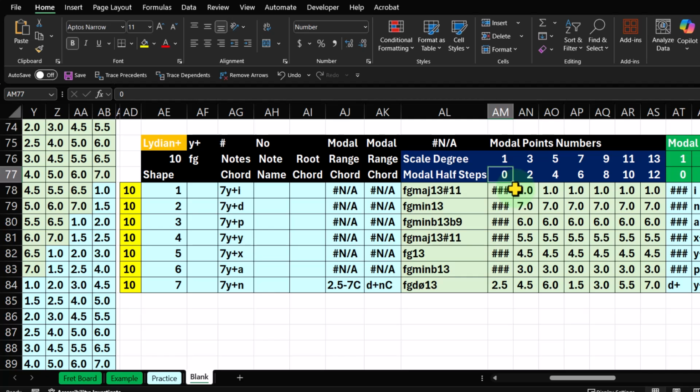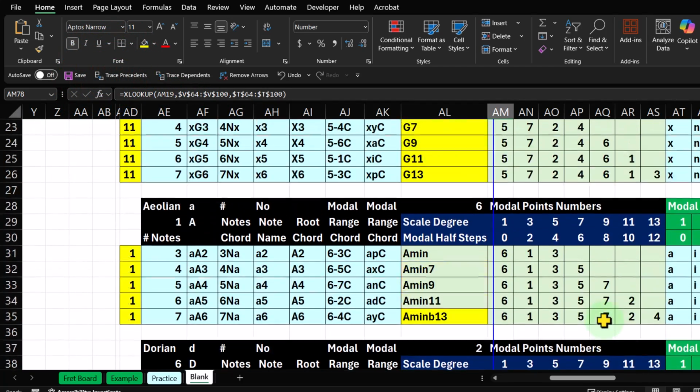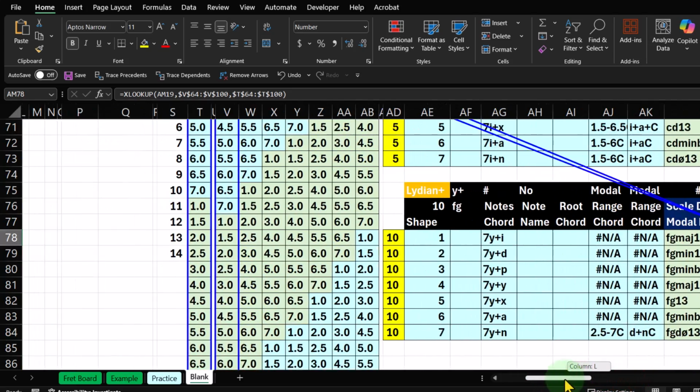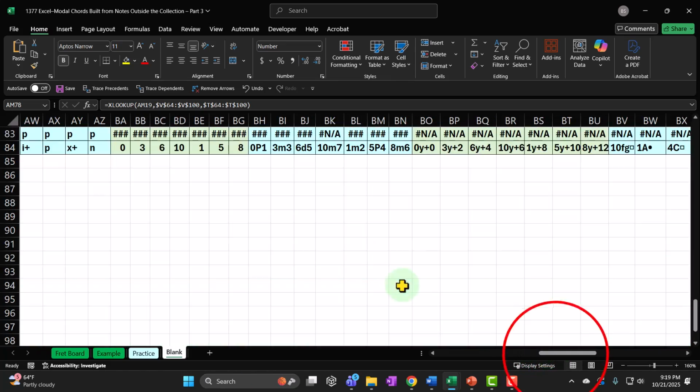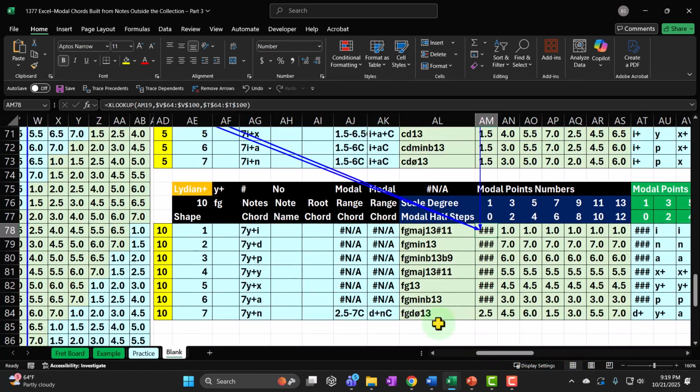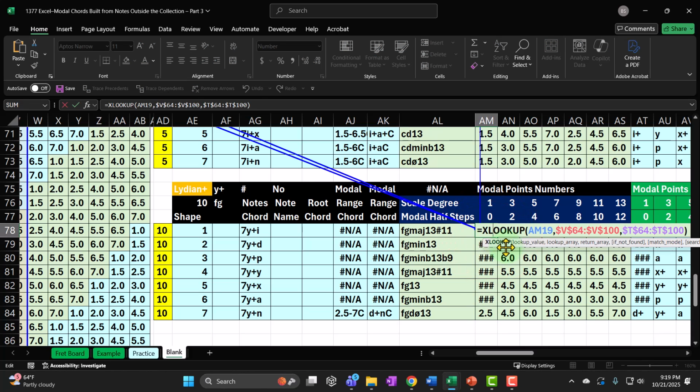We can still name the points, but we have to name them and figure them out by half steps. So the half step distance to pick them up. All right. So where's this coming from? This is looking up here. That's wrong. And then this is going and picking these columns up. Okay. So is there a way I can fix this as easily as possible? So I need to fix the first bit to pick it up to the right note, and then I have to change the ranges. So it might be easier just to build it out again.